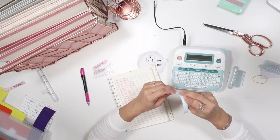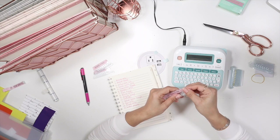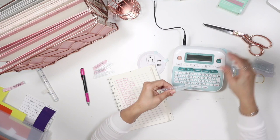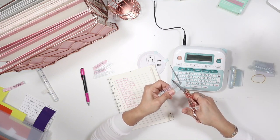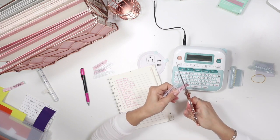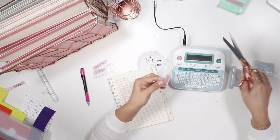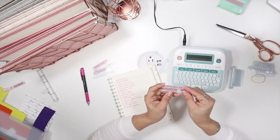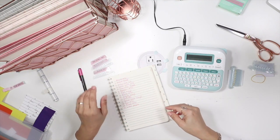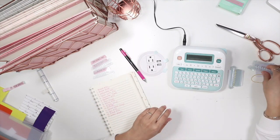Oh, and the file folders do come with the little tabs. They came with both of these. I don't know if I mentioned that. Just in case. Yeah, it's perfect. Okay, good. So let me cut down this size, and then we'll flip it over and do this side. There we go. And there's our next one. So let me go ahead and cut these out and then we'll put them in there. I'm gonna speed up the video so you guys don't have to sit through the whole boring thing.